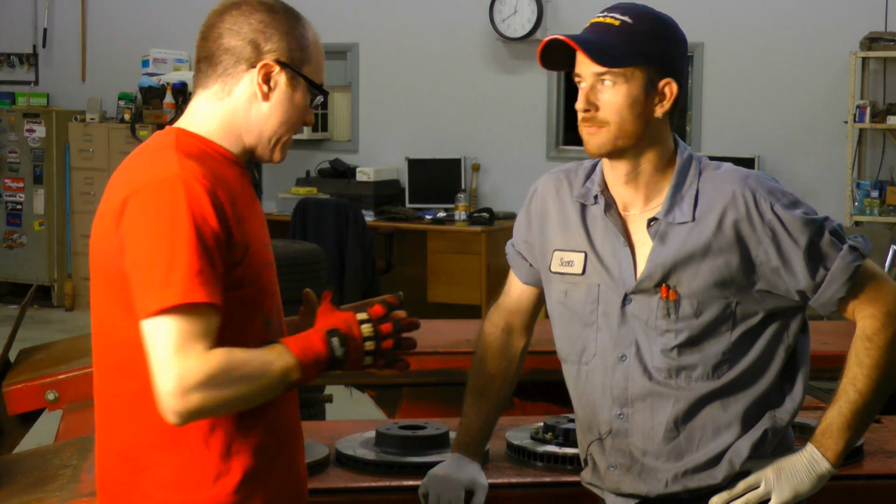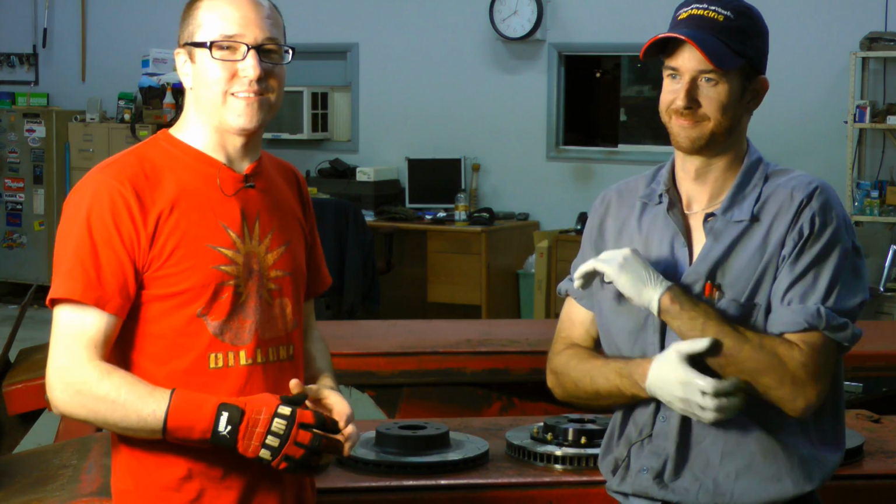Luckily, I have finally gotten a kit for the FRS and BRZ that's gonna work on the track properly. There's not gonna be any dicking around. I'm not gonna have to deal with brake fade. So what we've gone through is an evolution. And what I've learned is if you're gonna track the car or do any high performance driving, like Turbowski does daily, you're gonna wanna just spend the money on a kit like the AP Racing Sprint kit right off the bat. Because what happens is you start to invest in different types of rotors and pads that basically wind up equaling the amount that you would have spent on the big brake kit.